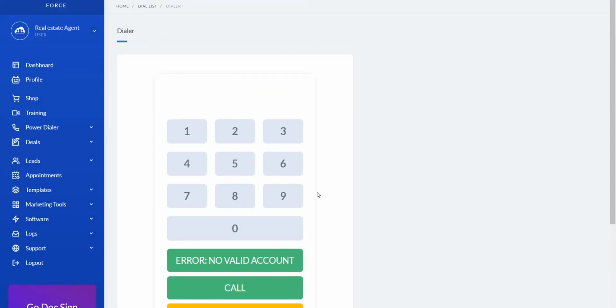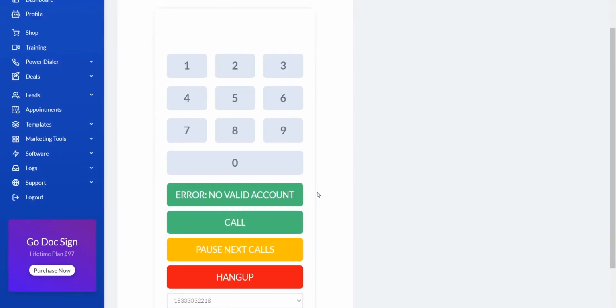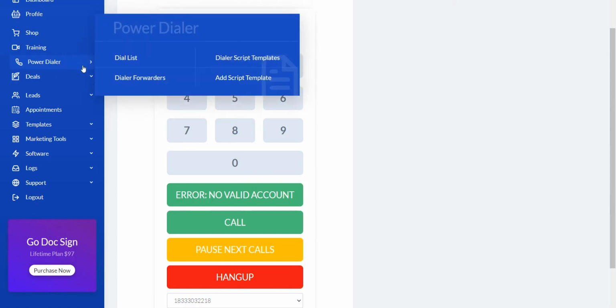One thing that a lot of people ask is, what happens if I have a list of 100 and I stop calling because I have to step away? What'll happen is once you get back into that list, you'll automatically start off where you left off. And once you cycle through that entire list, all you have to do is reset and you can start calling everybody again that you didn't get to call. So really easy to do, but this is a general overview of your power dialer.